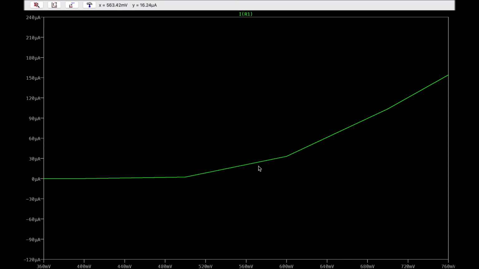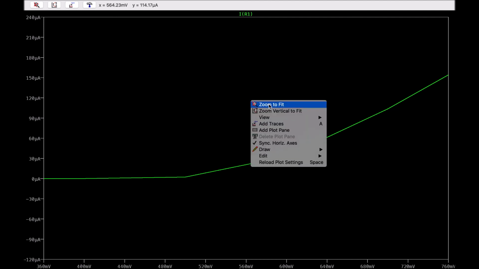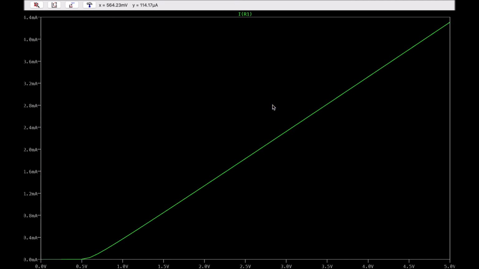That's due to the increments that we set. Remember, we set it going up in 0.1 volt increments. If we want a smoother curve, we could go back, change that analysis and rerun the simulation. But at the minute, it's fine the way it is. We'll right click and then zoom to fit, and we're back to the full graph again.